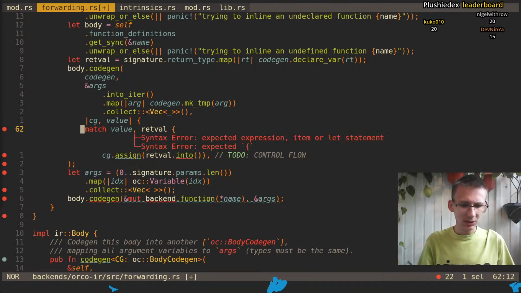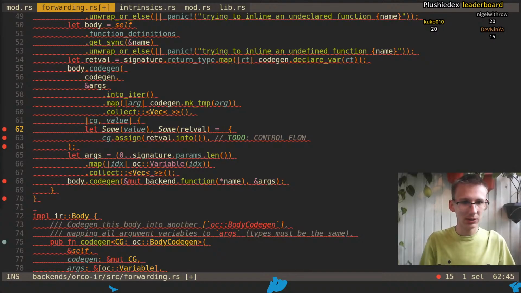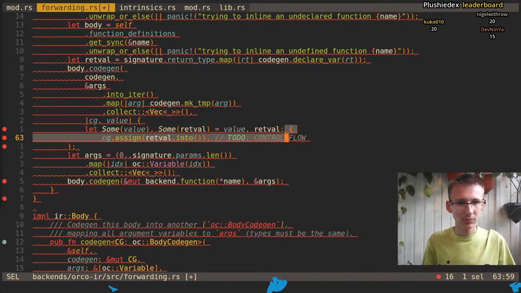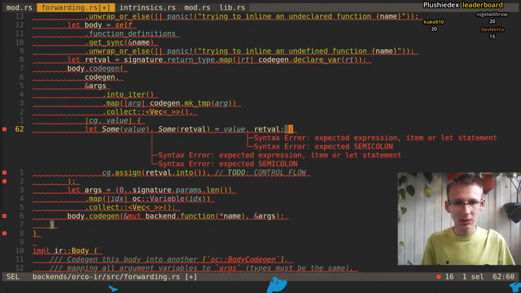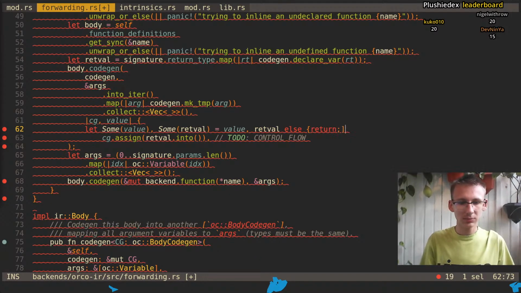Okay, so it's just going to be let some red val equals value red val, else return.